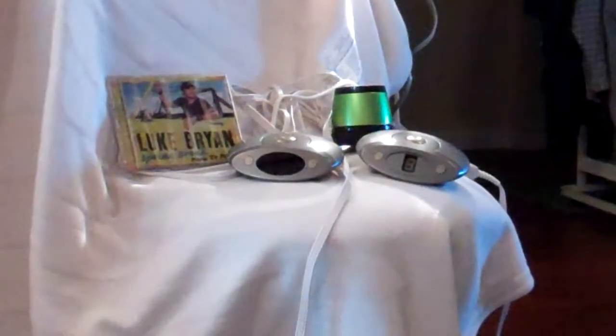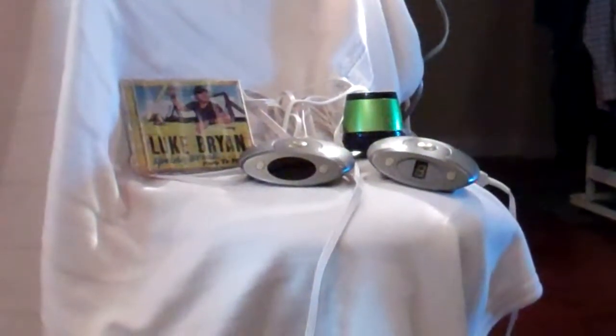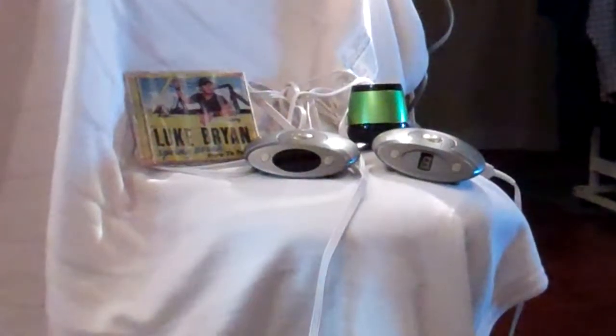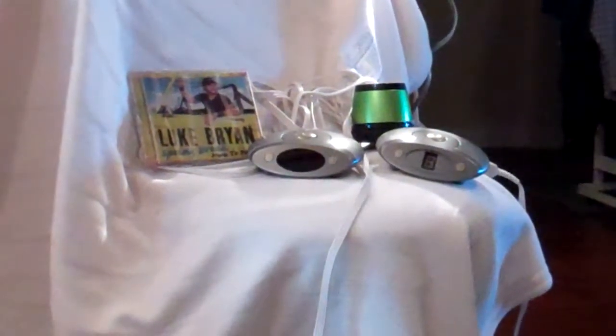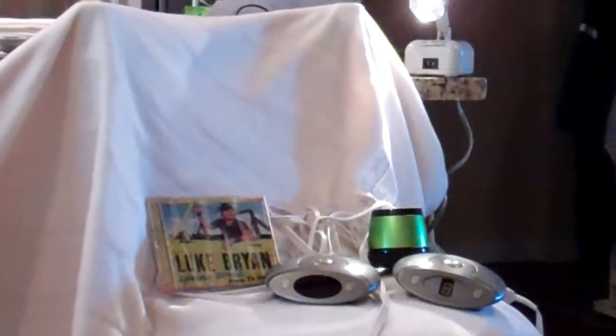The little green thing with the controls is a wireless speaker — you hook your Bluetooth device up and it plays right through it. My son can play music off his phone on it and it sounds surprisingly good, pretty loud for the size. It's rechargeable and came with a recharging cord, though no instructions. There's also a little light that was actually a lighted makeup mirror, but the mirror was broken. This morning I also got a Luke Bryan CD — he's a country music guy, and I love a lot of diverse music, but modern country I just cannot do.